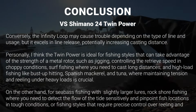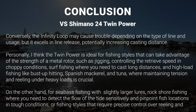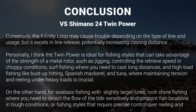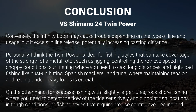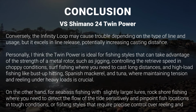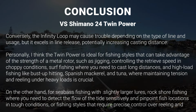Personally, I think the Twin Power is ideal for fishing styles that can take advantage of the strength of a metal rotor, such as jigging, controlling the retrieve speed in choppy conditions, surf fishing where you need to cast long distances, and high-load fishing like bust-up hitting, Spanish mackerel, and tuna, where maintaining tension and reeling under heavy loads is crucial.